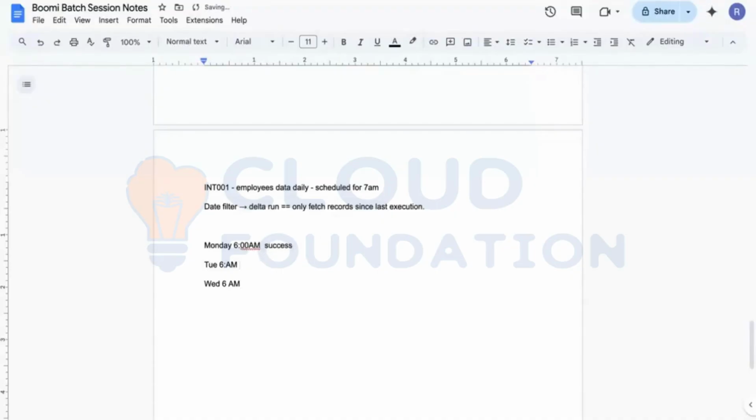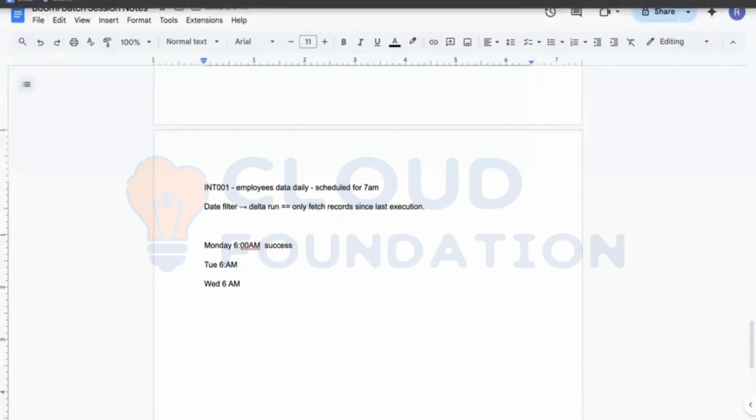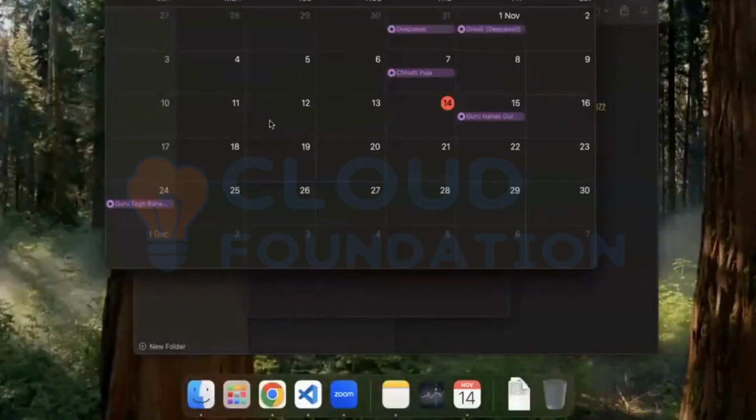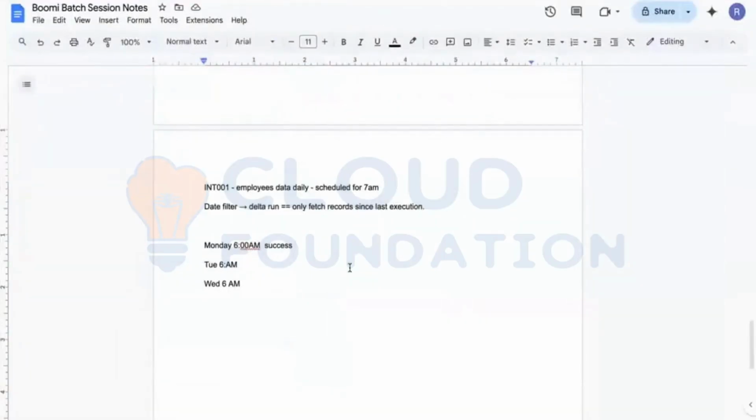Your timestamp got stored. Say today is Thursday. Monday was 11th. You stored the timestamp on it. It got stored as 11th November.